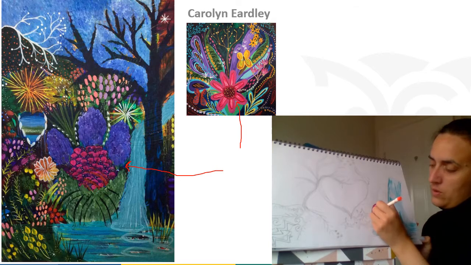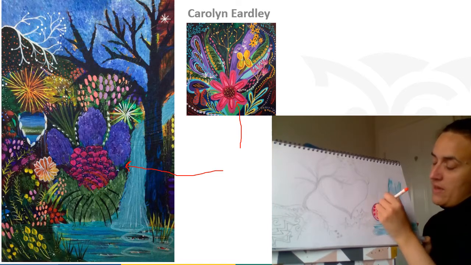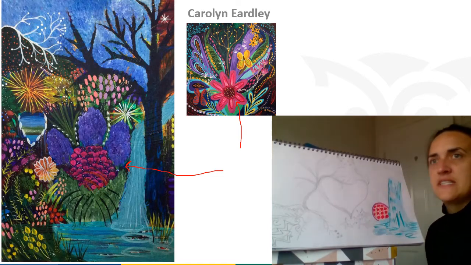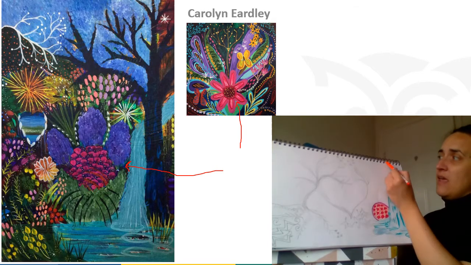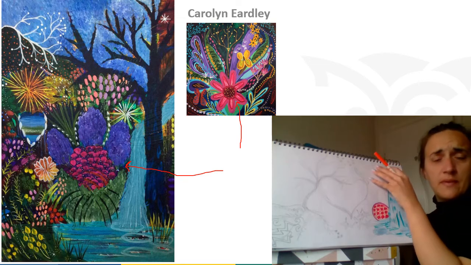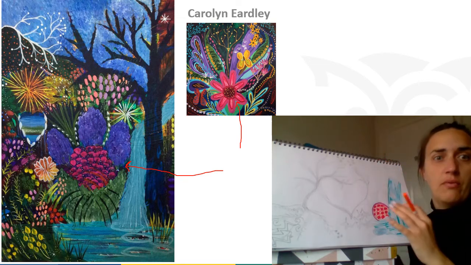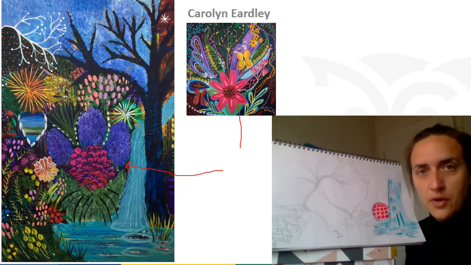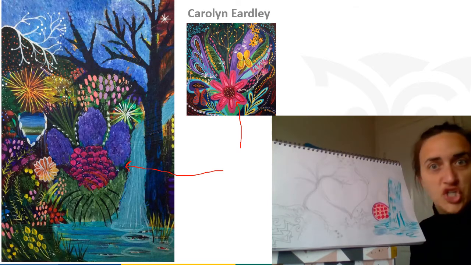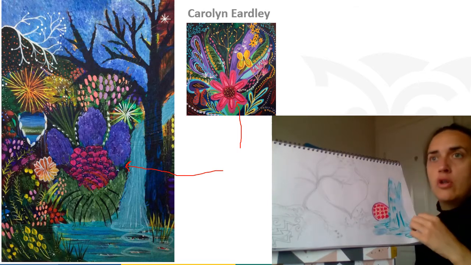So again, we're looking for that application of different shading techniques, and I'm aiming to completely fill the page, but I've got quite a large piece of paper here, an A3, yours might even just be a little square or something. Don't panic and think I have to do it really big. There's absolutely no rules on size or shape of paper or colour of paper.